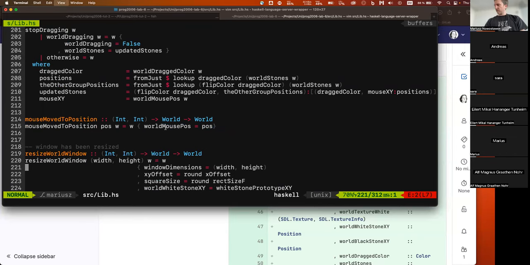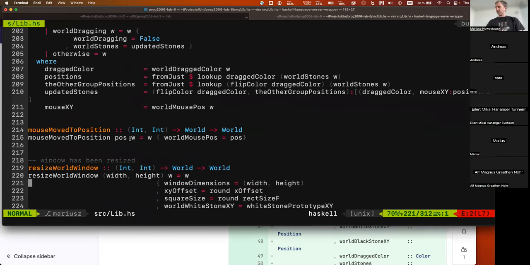About the syntax also, there is a nice syntax in Haskell where you can take a record type and have a copy of it with some fields changed. You just say which fields are changed, and all the other fields are copied from W, right? So the world is a record type, like a struct, and we're passing it here as an argument, and then we're making an exact copy of everything, apart from that one field, which now has a new position, right? In Rust, you have to do it by saying three dots. You have to say, this record is the same as this record, and copy all the other fields by doing those three dots. In Haskell, it copies everything by default, right?